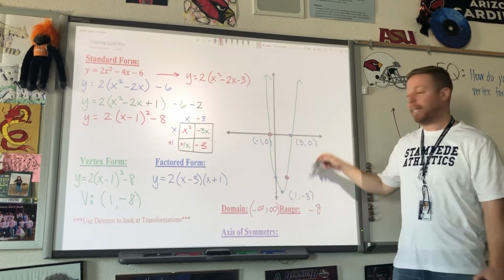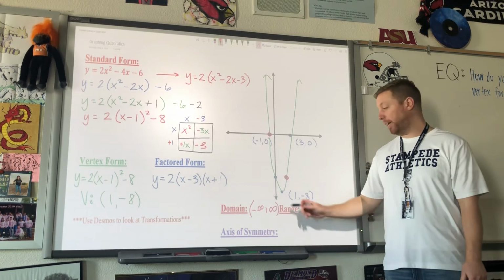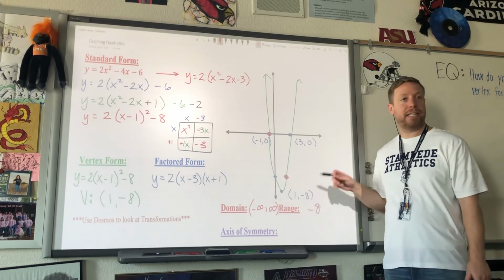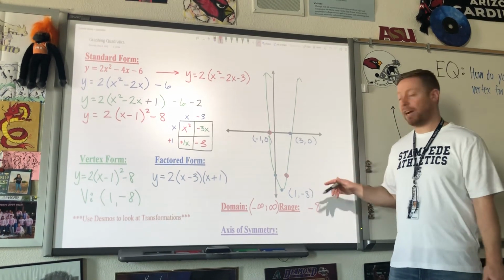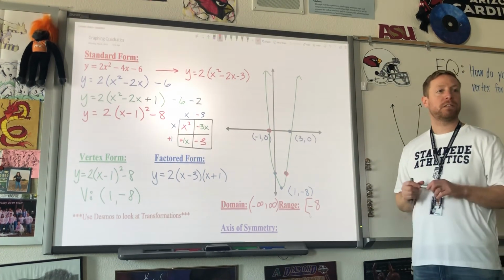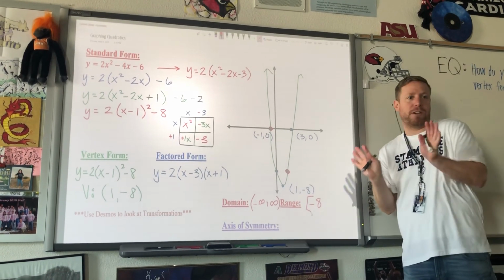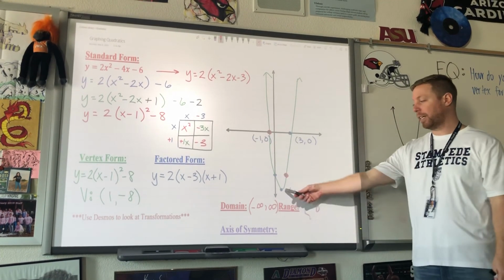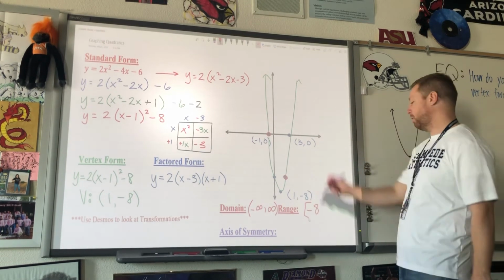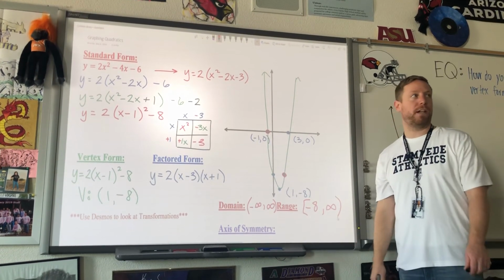Does it actually get to -8 and touch -8? Yes, there is a point there, 1, -8. It is actually a point right there at -8. So we need to include -8 as part of our range. It's not every number leading up to -8 and then right before there, no. It is including -8, it does get there. All right, how high does it go? Positive infinity, parenthesis, because you can never include infinity.